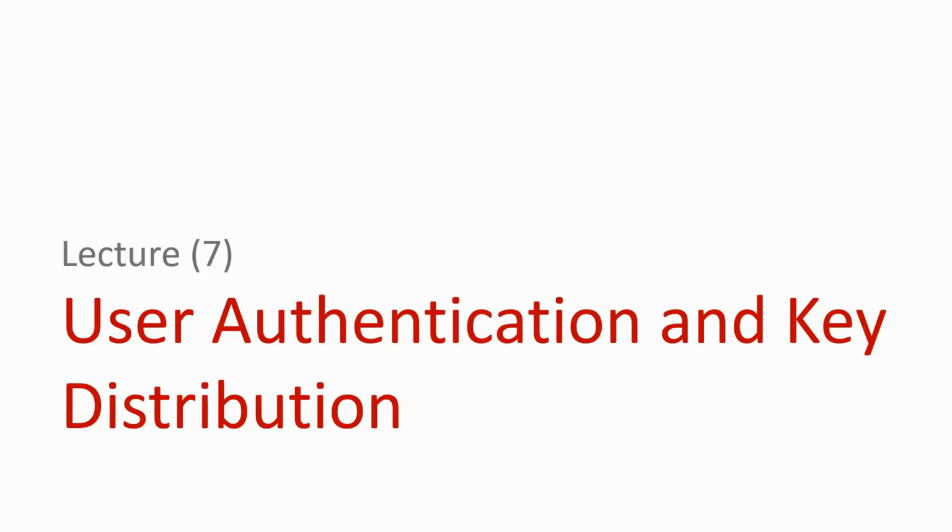This is the topic of user authentication, and associated with it is the topic of key distribution. That's why we're going to discuss them jointly. In many systems, when you are authenticating the user or authenticating the entity in the system, you want also to exchange a key so that this key can be used for all cryptography matters that follow. For example, the encryption, generating a message authentication code, or anything like that.